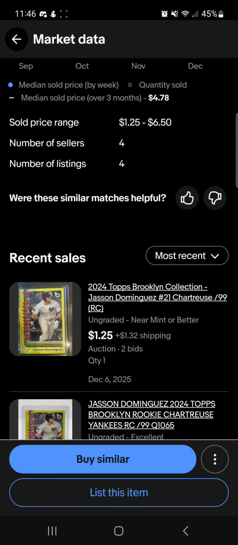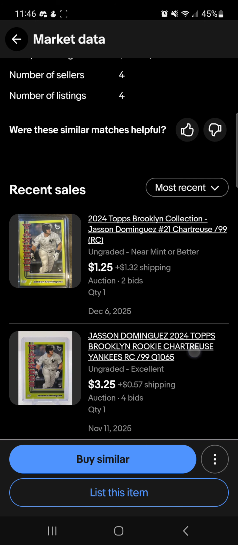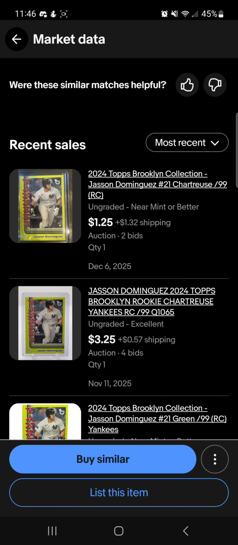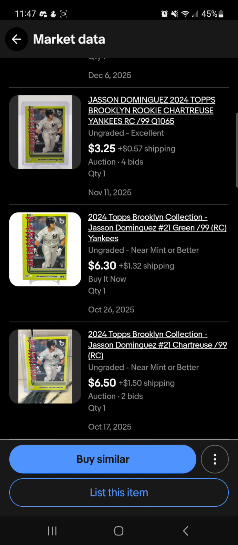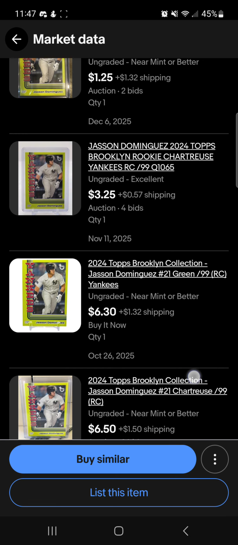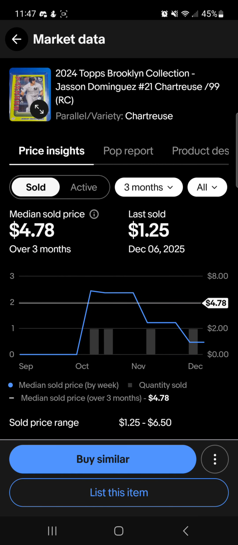December 6th auction. Not a good time to run an auction on baseball, for insider info there. Unless it's Shohei Ohtani or somebody like that. So somebody got this card for $2.50 basically on auction. Season comes around, he hits 3 home runs in spring training. Guess what? You sell it for probably a lot more. $10, $15. So yeah, this one a little earlier on. You see the prices are different here in October with baseball going on. $6.50. Let's go over to active.